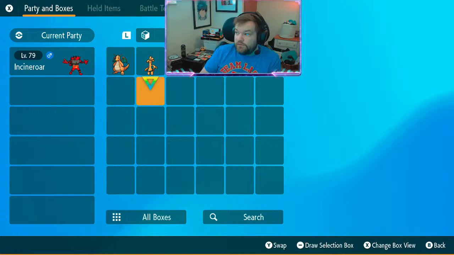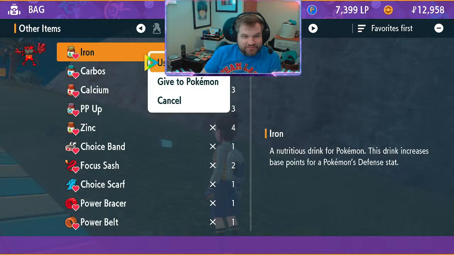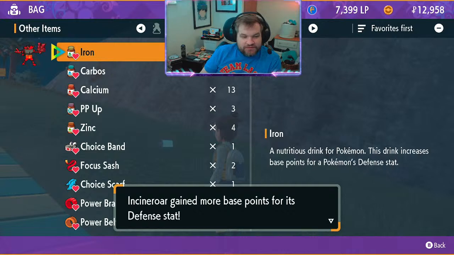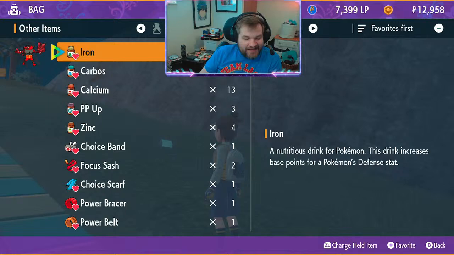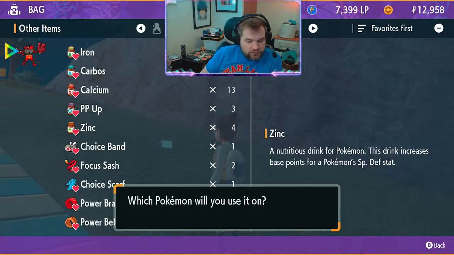Okay, cool. So, your bag. Please don't laugh at me. I'm still getting used to this. Okay, so Incineroar's defense. Done. Attack, it just sees 4. I don't have anything for HP or attack. So now, oh, do I have special defense stuff? I do. I only have 4. That's okay. Oh, they're selling Zincs.